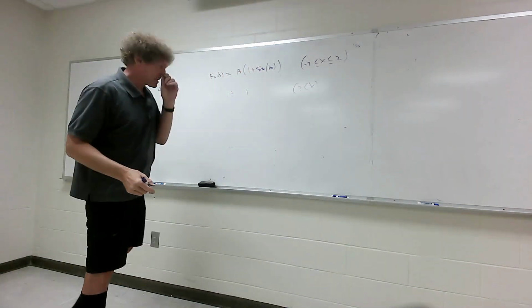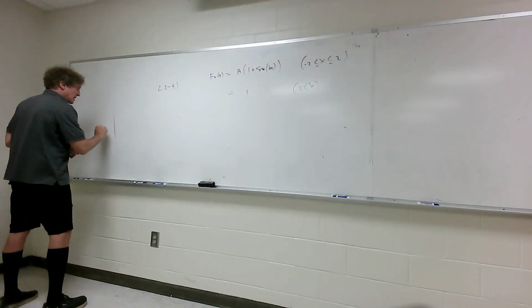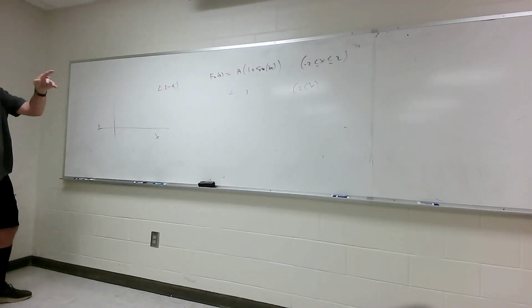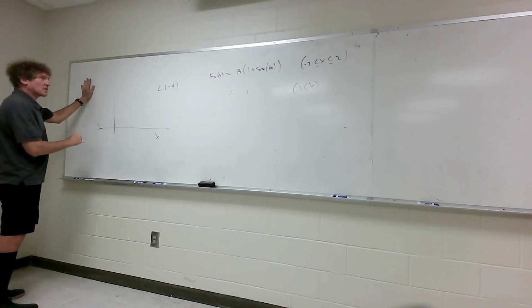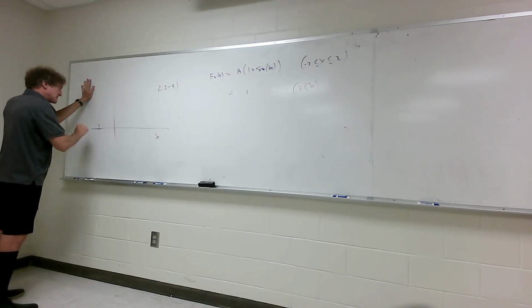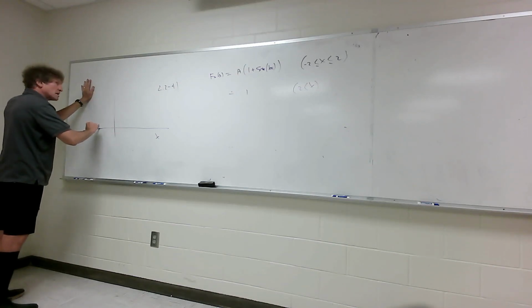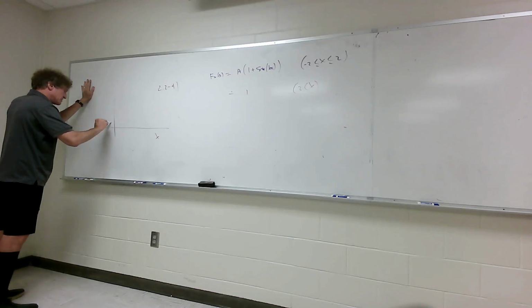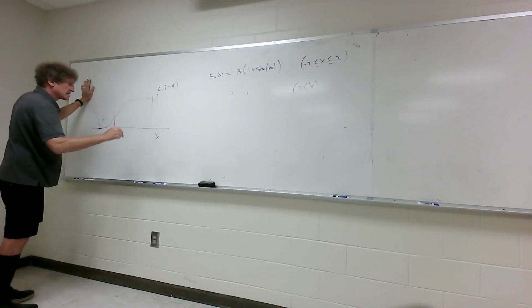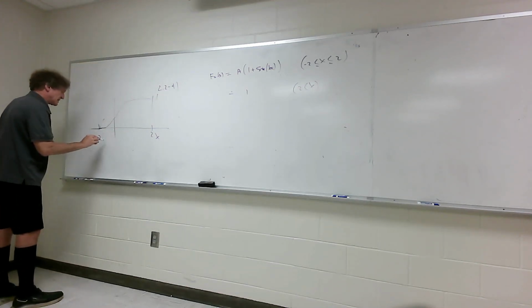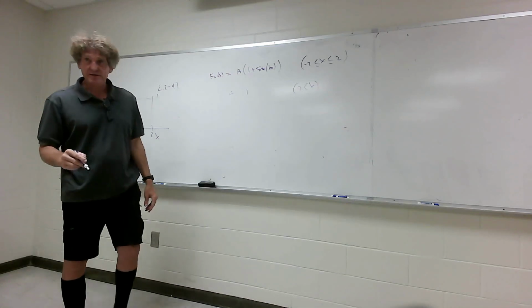In other words, if you were to graph that, at minus 2 is where this thing starts, and it goes up like a sine. It's an odd function. Basically at x equals 2, it has to be 1, and at x equals minus 2, it has to be 0. Does that make sense to everybody?